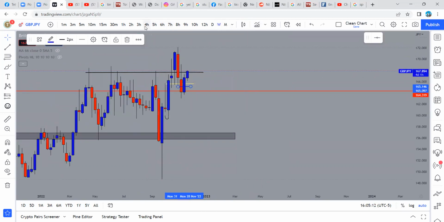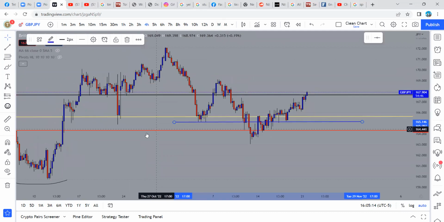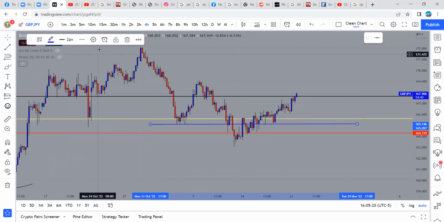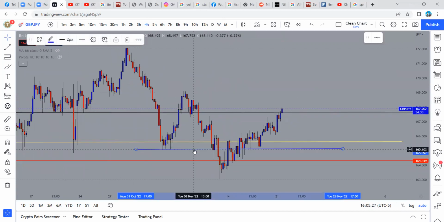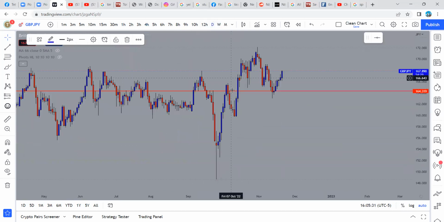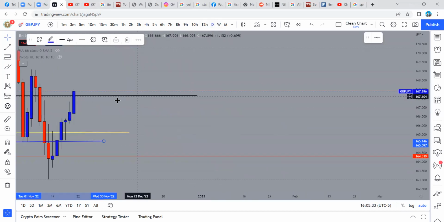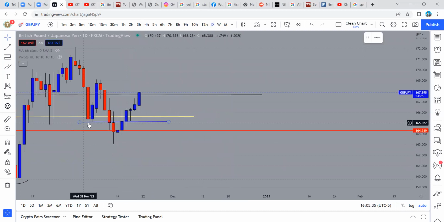So I would go down to the H4 and see that, okay, cool. This red line here is the level of resistance and support. Then this yellow line here is the broken resistance for daily. And then this blue line is the level of support that the daily created based on the bullish and bearish candle, right? So as you can see here, bullish, bearish candle. This is a bearish candle, doji, bullish, bullish, right?